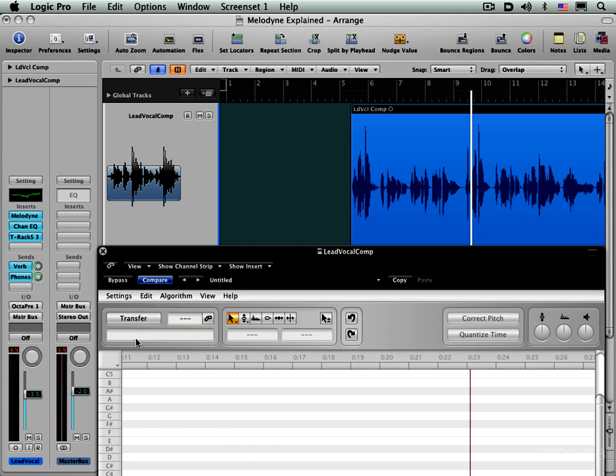Now you might be asking yourself, why would you want to do this? Well, the way it works is like this. The audio gets transferred into Melodyne, and then when you play your track back from that point on, the audio gets processed by Melodyne. So let's say you're listening to your vocal track and you're figuring, you know, it's pretty good overall, there's only a few bad parts, and you don't want the entire track processed by Melodyne. What you can do is transfer only portions of it so that Melodyne will act only on a few selected portions of the track, and the rest of it will be treated by the DAW alone and unprocessed by Melodyne. So it's a way of capturing selected parts.